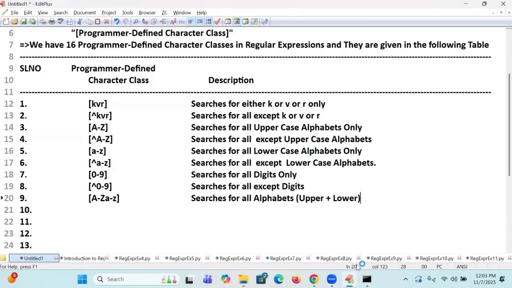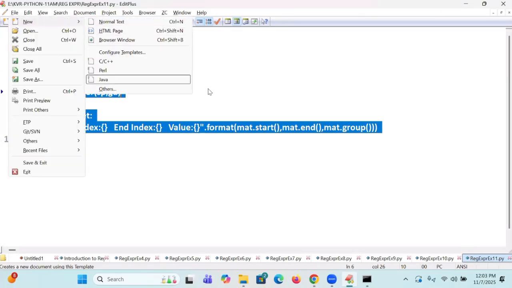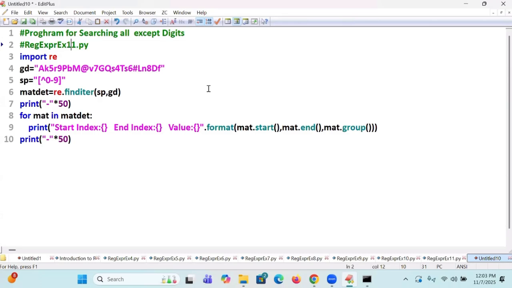So here I will take this one and write it. In this case, 12.py. Look at searching for all alphabets. So this is called 12. Here I am writing A to Z, small a to z. Looking for completely uppercase alphabets plus lowercase alphabets. This is called completely looking for alphabets.